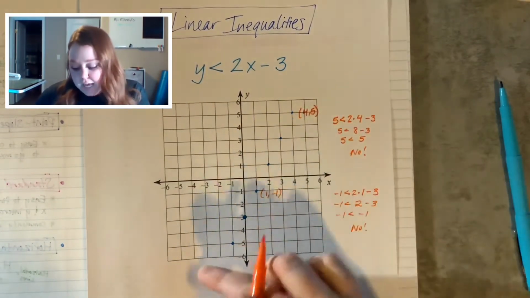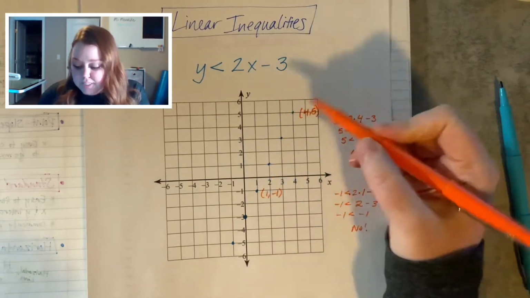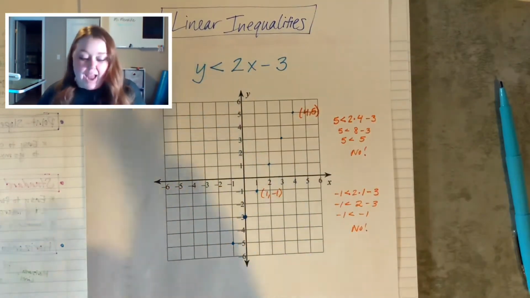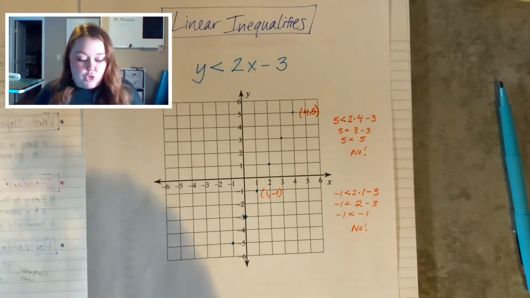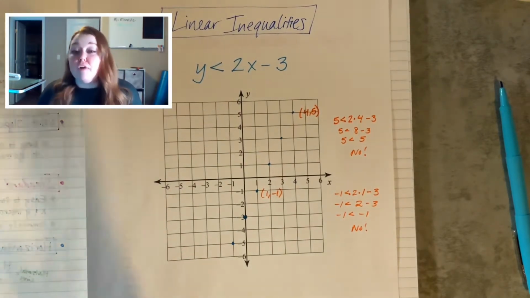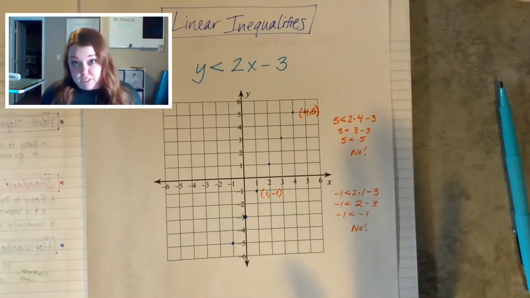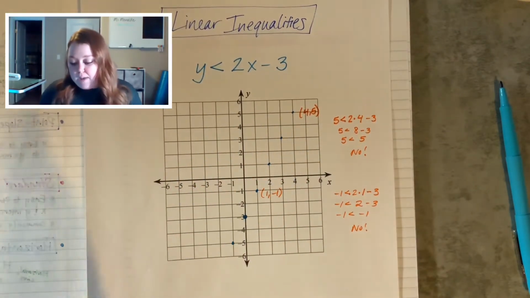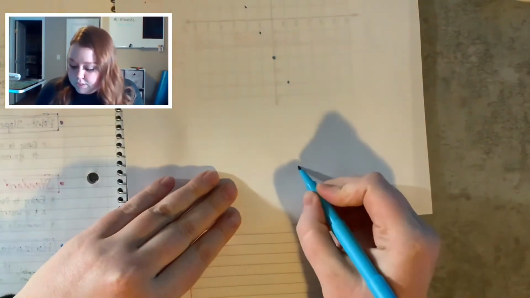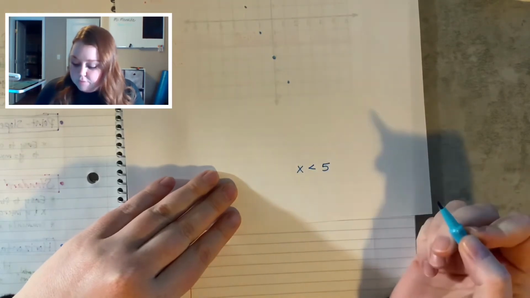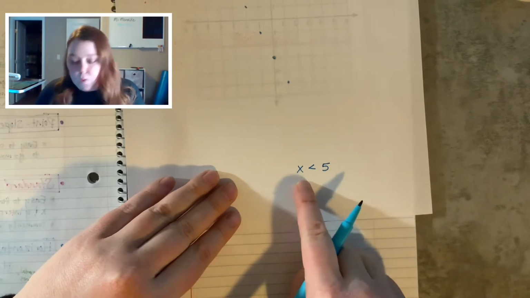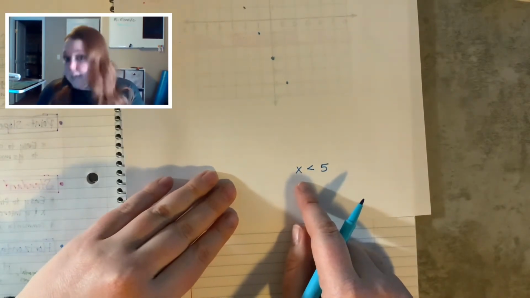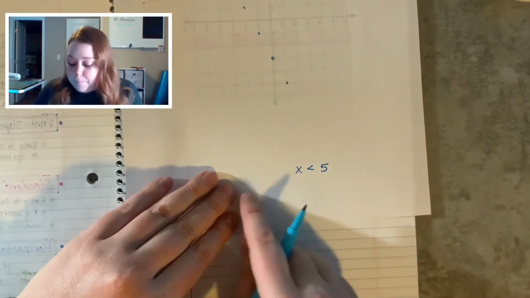It falls on this line of the inequality, but these points along this line are actually not solutions. What they do is they show you a boundary line of all the possible solutions to this, okay? If you just think about basic inequalities like x is less than 5, there's a bajillion numbers that x could be. X could be 4, x could be 2, x could be negative 10, could be negative 1. There's a bunch of numbers.